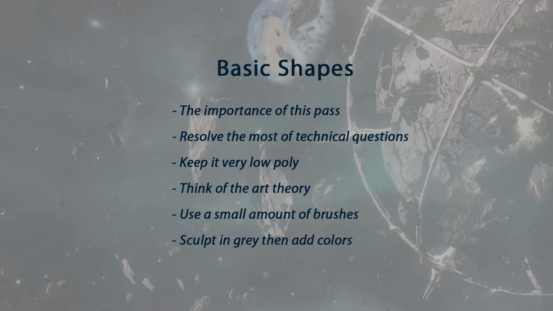One part that is very important but that people usually skip is the basic shapes. Why is it very important? Because your model will be seen from afar most of the time, and if you apply detail on a weak base, your asset will feel really weak at the end. At this stage, you will resolve lots of technical problems, like does the 2D concept work in 3D, how the clip connects to the gun, how does the whole thing animate, etc.